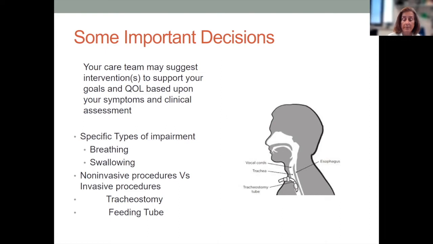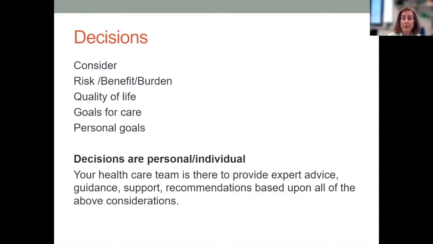As with most medical decisions, if not all medical decisions, it's important to consider risks, benefits, and burdens. What is the risk of the procedure? What are the side effects? What are the long-term side effects? What are the benefits of the procedure in regards to my quality of life, goals for care, personal goals? And what are the burdens of the procedure or intervention that can impact my day-to-day quality of life and day-to-day support needs? But every healthcare decision is personal and individual.